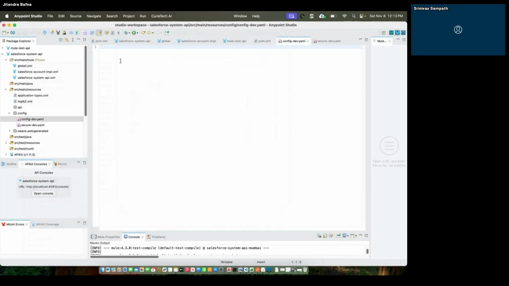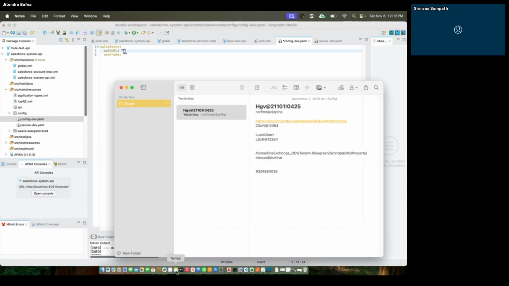Now here I can say salesforce, and give two spaces. Then I can say auth URL. The first property we need is the auth URL. Then we have a username, which comes under double quotes.